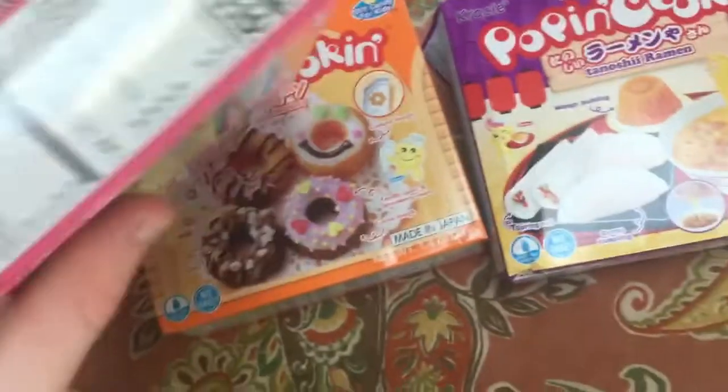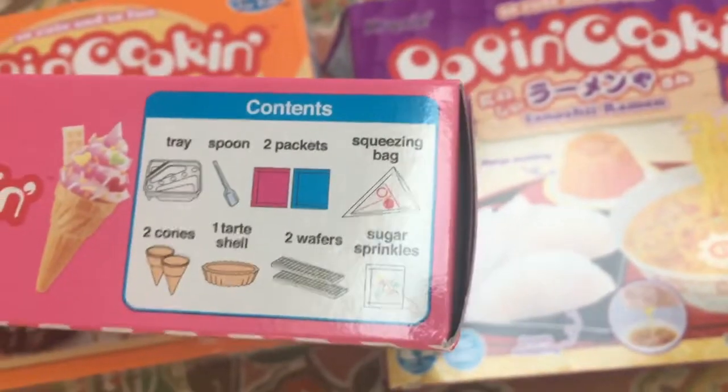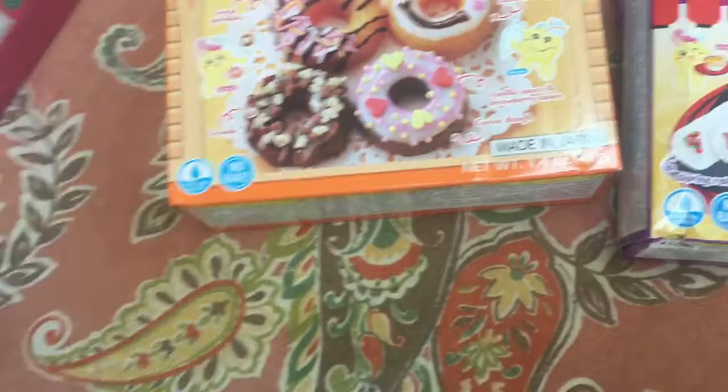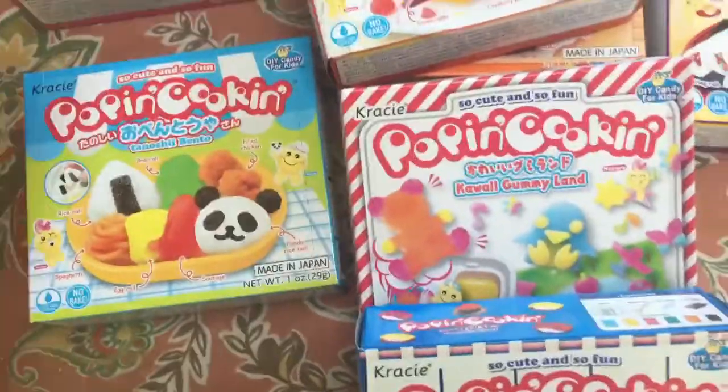All right, so here we are opening this thing. Basically how it works is each of these comes with a tray, a little scoopy thing, and a couple packets of stuff that you mix with water and other items to make the things that are on the boxes. We have to decide which ones we want to make. I'm seeing some sweet stuff, some savory stuff. Let's do first course sushi, warm it up, and then we'll make hamburgers. And then I've had my eye on these donuts. So we're gonna make three courses: blue, green, orange.